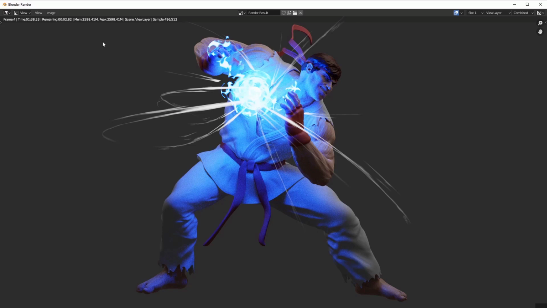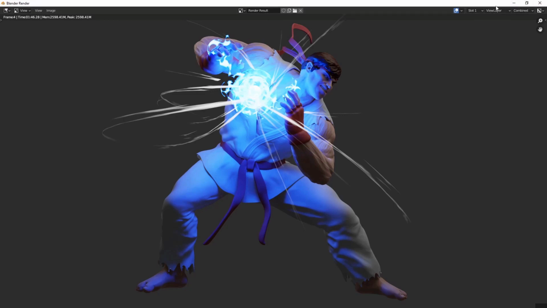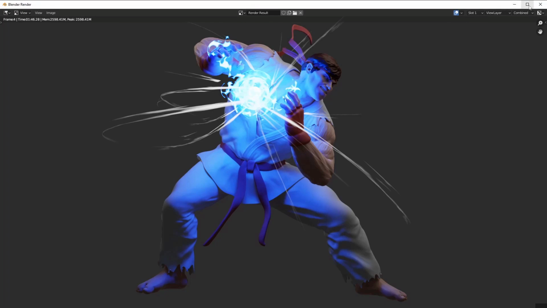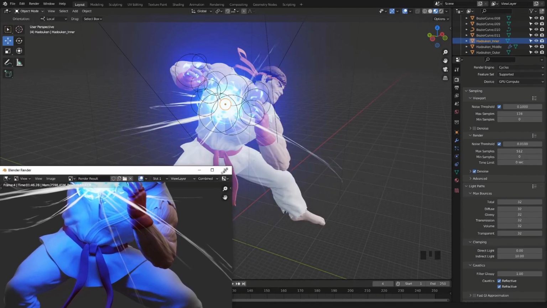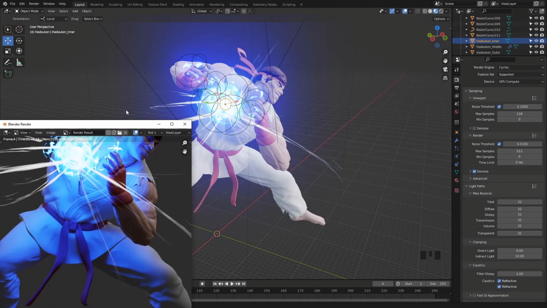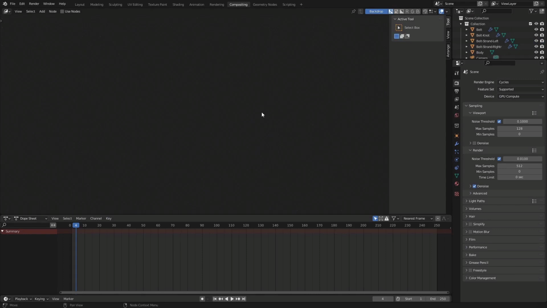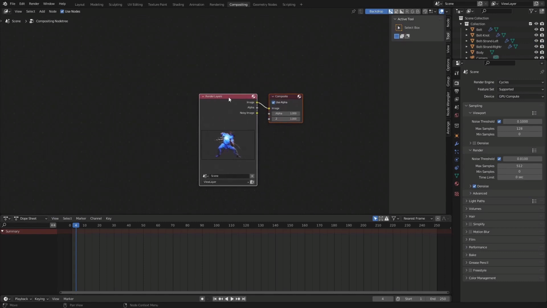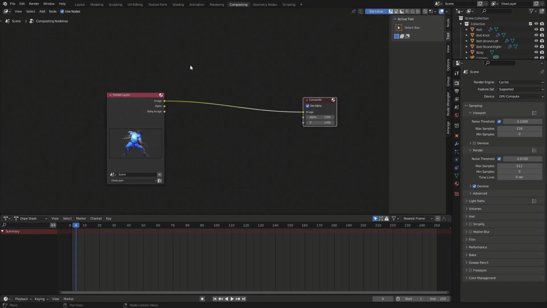Okay, so at this point, it'll probably pause a little bit longer than usual because it's going to denoise everything. And there we are. So we have our finished render. And that doesn't look too bad, but we can push it a little bit more. So what I'm going to do is just double click on this. All right, so I want the maximize button to show up on the window. I'm just going to scale this down, something like this. We're going to go to compositing, and we're going to use nodes. And there we go. So we have render layer and composite.